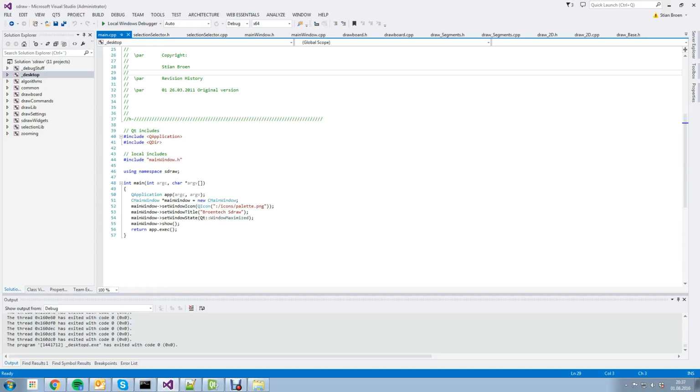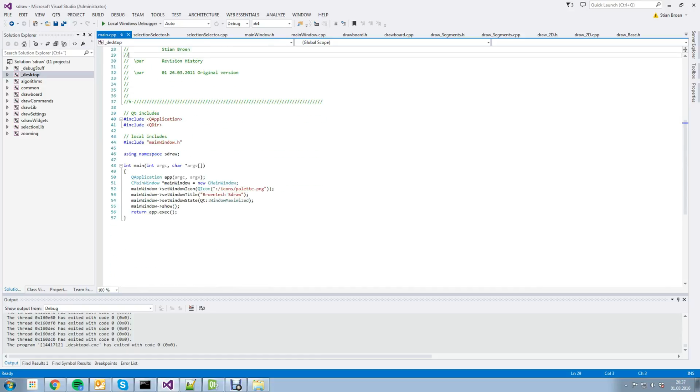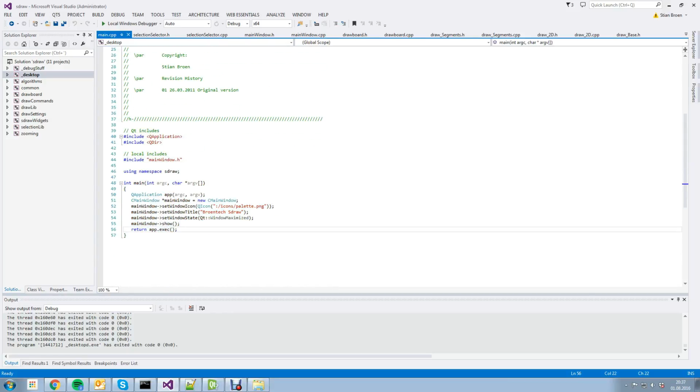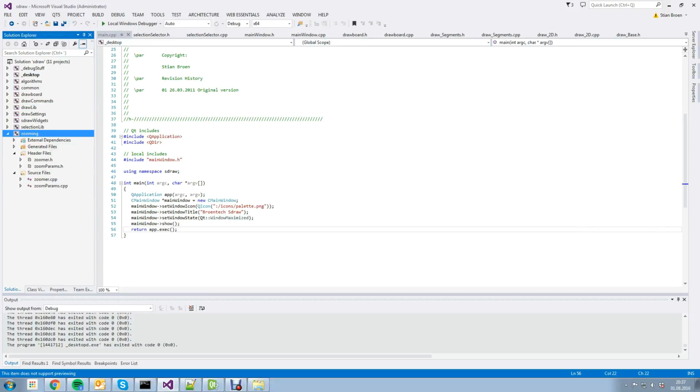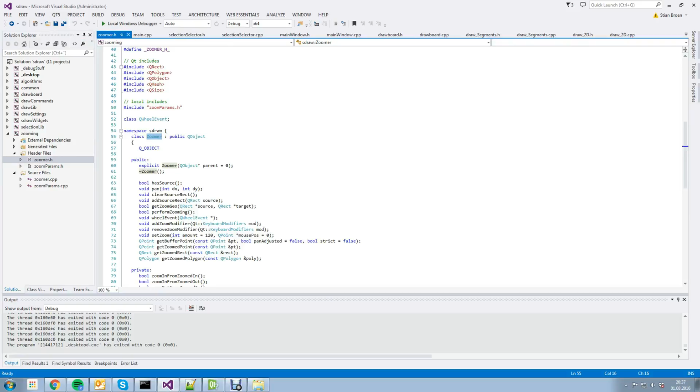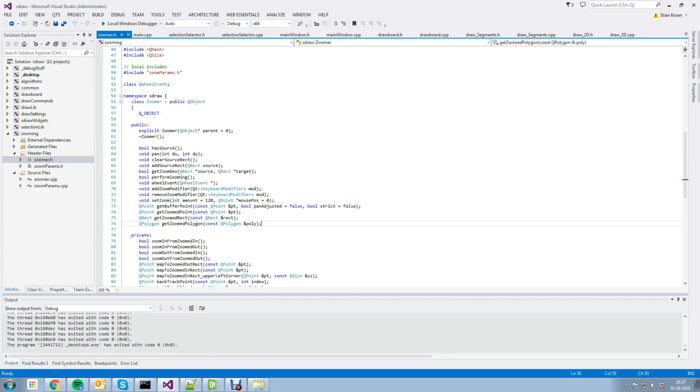So I will just very briefly show you how the code looks. If you worked with Qt before, you will recognize this stuff. The main is basically pretty short, as most Qt applications are. You see the libraries that I have here. For example, the zooming that I showed you has its own library. The zoomer is basically a QObject, which you set to handle a rectangle, and you feed it points, and you say what you want to do, zoom in or out or pan, and you will get a target rectangle in return, which you can give to the QPainter to give it an effect of zooming.